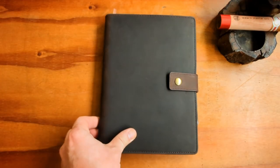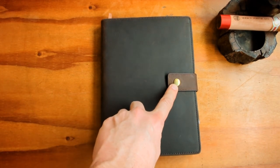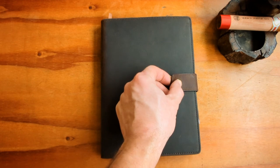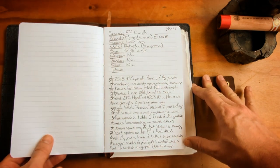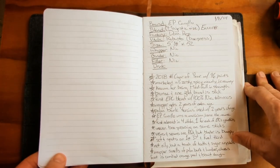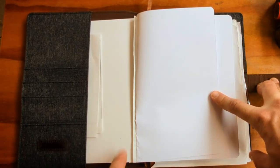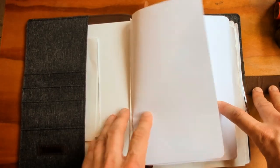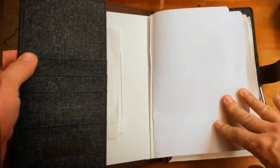The Bucksaw is one of those journals that is pretty much timeless, and we wanted it to be that way. On the outside you have an authentic matching leather strap with a brushed brass buckle snap. Open it up and you'll find lined folios — very important — also in A5 size. This size makes it ideal for taking quick notes on cigars or a quick shopping list, and any standard A5 notebook should be able to slide in and out.